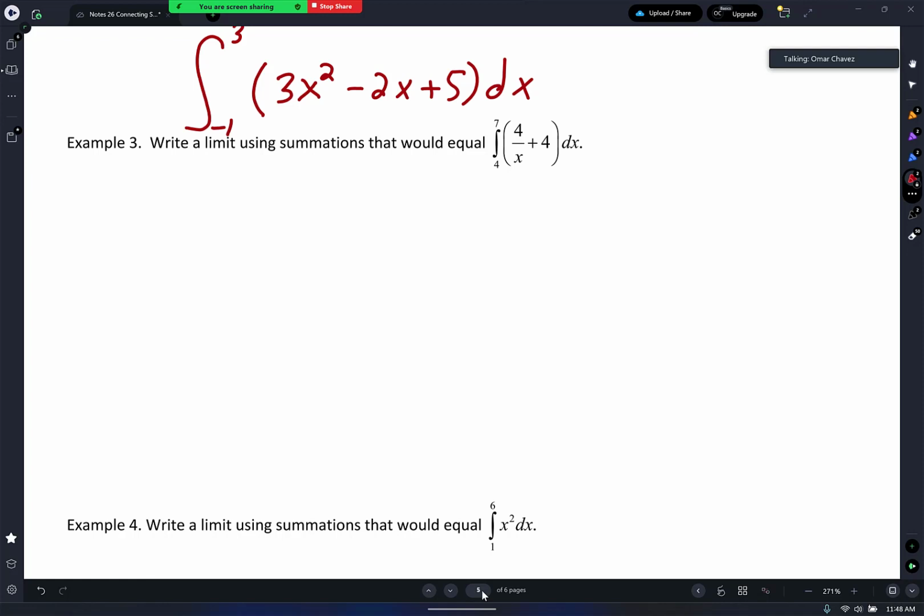All right. Write a limit using sigma notation. So now they want me to write the whole thing with the sigma notation. So I need delta x first. Delta x equals. How do I find it? Yeah, b minus a, 7 minus 4, and I'm dividing. Remember, I'm using an infinite number of rectangles. I don't have 4, I don't have 5, so I'm not going to divide by a number. I'm going to divide by what letter? Instead of x, I want n rectangles. N. Perfect. So what's 7 minus 4? 3. So 3 over n. Cool or not cool? All right, our first rectangle, we're using our RAM.